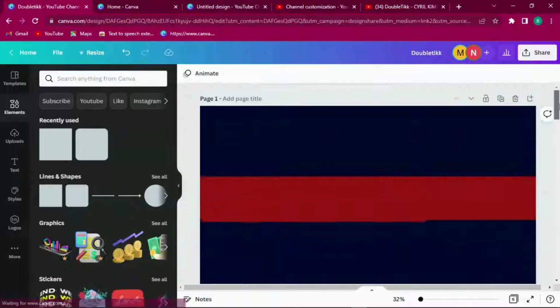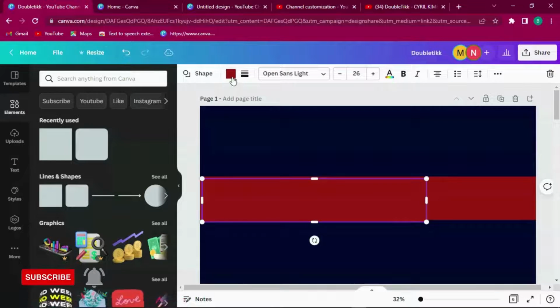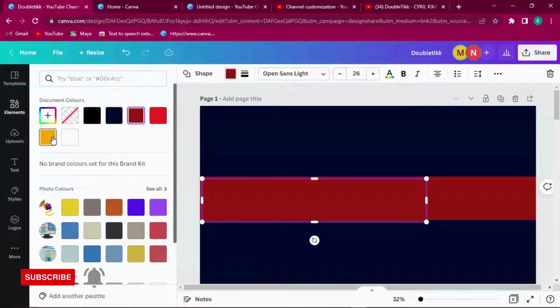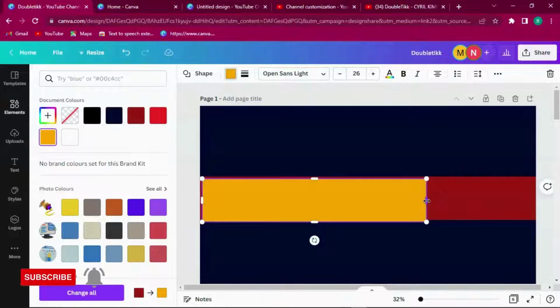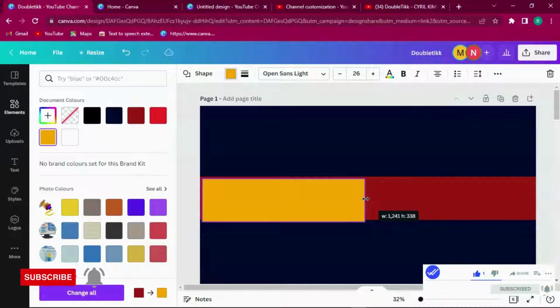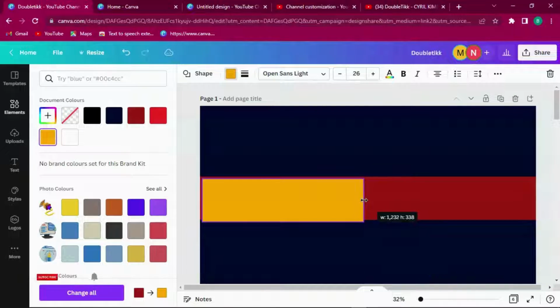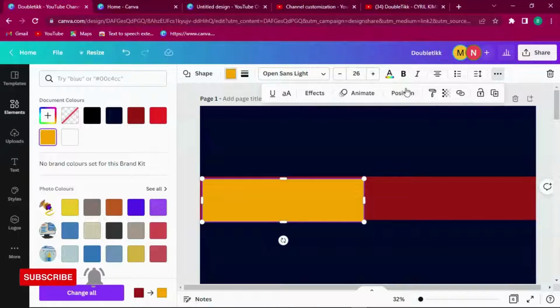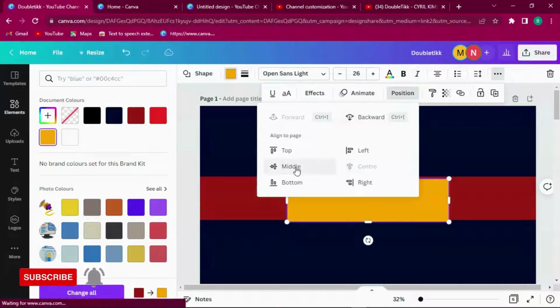So I'm just going to come back up here to our design. I'm going to change this color to maybe a yellow and reduce this to 1235. We're already at 1216. Okay, let me go down to 1212. Now we are at 1232. I'll balance, see, 1238. Let me see. Actually, this is one of the most difficult parts. Okay, now we already have 1235 and our height is already 338. So I'm just going to position this to center and put it in the middle.